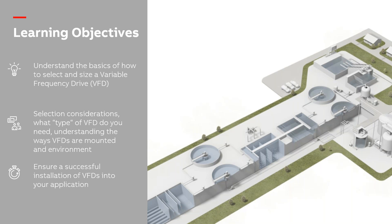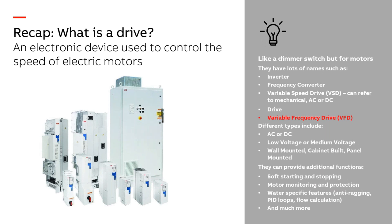Today we're going to talk about the basics of how to select and size a VFD. It's very easy to pick up the phone and call Zeller and say 'I've got this application, can you size this for me?' But we want to teach you things that help you educate yourself and make better decisions. A drive is an electronic means to control the speed of an AC induction motor. VFD motors need to be three-phase, but the VFD can take single-phase and convert it to three-phase. Variable frequency drives go by many names: inverter, frequency converter, variable speed drive — today I'll just call it a drive.